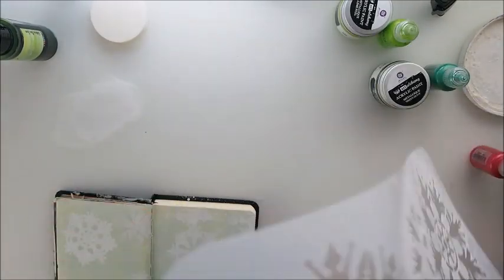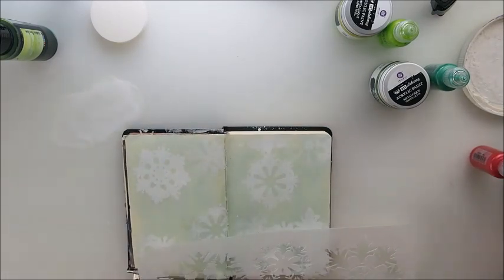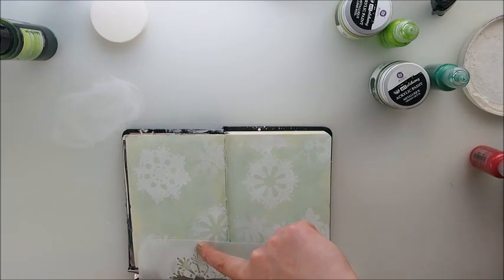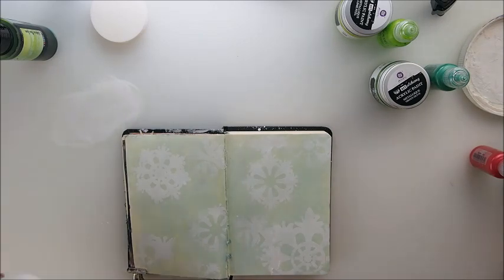That's it. Not the best print, but that's okay, because this is only my background. It's not detail. We will create detail now. So okay, I like what I see. Do you know what else I thought?